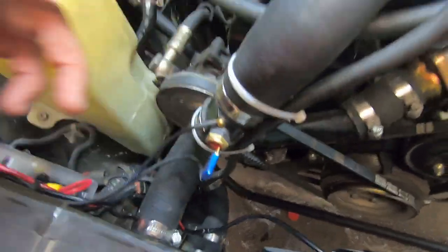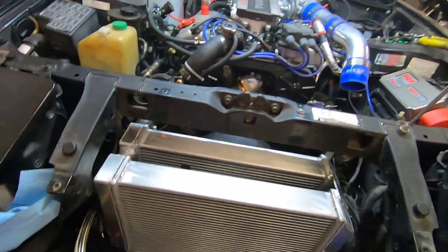Radiator hoses are connected back up. Thermal coupler is connected back up as well. And we're good to go for the most part.